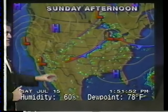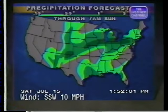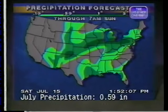Hot in the southwest, less of a marine layer, so it'll be warmer than it has been in San Francisco, actually all the way down to Los Angeles. Seattle and Portland, warm and sunny. Pretty good weather for you all. Heaviest rain will come out of those storms in the Midwest. They could affect Chicago and Detroit and eventually on toward Philly and New York once again.